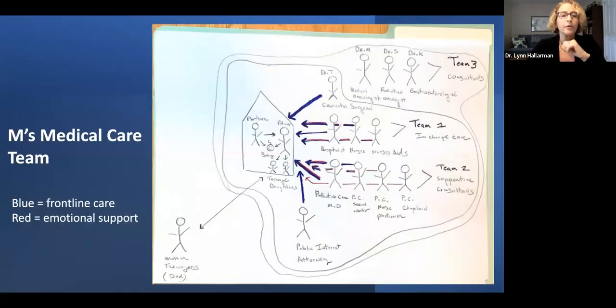Okay. So this is actually Atlas of Care's approach to care mapping, and I obviously didn't do this back then. Back then I might have done more like boxes and circles and then names and things like that. But this is a very helpful thing for you to use in your clinical practice and to do quickly, simply to help a patient and a family understand what's going on with a very complex care situation. And in this particular situation, this was someone who is literally getting a tsunami of medical care, all at once.